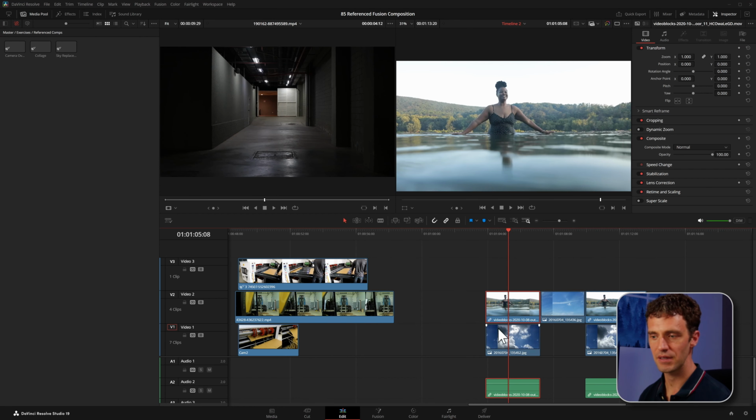Now let's go to a third example where I've also layered out something in the timeline, but this time it's a compositing example. And a typical scenario, sky replacement. I have already put the sky underneath in the edit page. Wouldn't it be nice to set it up the same way like in this video collage example, where we can still replace the sky image, still have a bit of flexibility? Maybe an editor has set this up with a little bit of edit compositing just in the edit page. You can do a simple key directly from the edit page if you want. And then later you might go to Fusion.